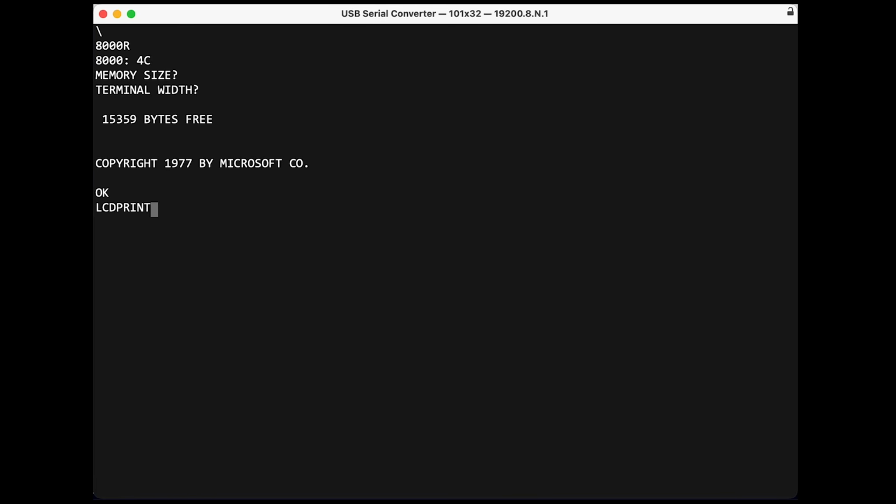And now if I do LCD print hello world, it prints out those addresses and then drops to Wasmon. So I'm actually back in Wasmon. That's what the backslash indicates there. And so B8 is the address of that FAC variable. D1 is the address of text pointer. 12 is input buffer, and 66 is val type.